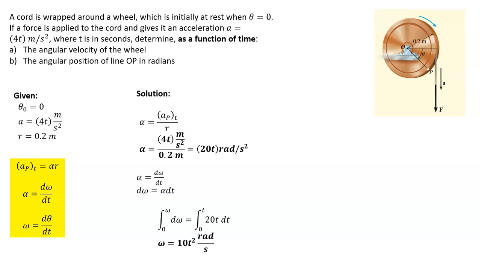We'll do the integration on both sides. The integral of dω is just going to equal to omega from 0 to omega, which just leaves us omega. Is equal to - we get 10 and then you add 1 to the exponent, so it'd be t squared divided by the new exponent of 2, which leaves us with 10t² radians per second. So that is our function for our velocity.